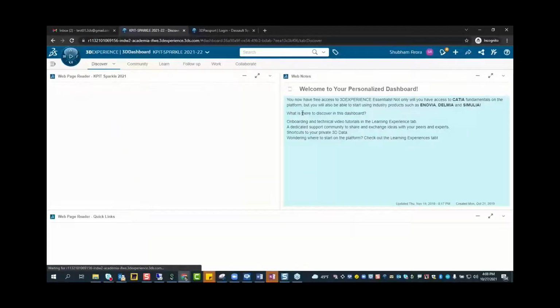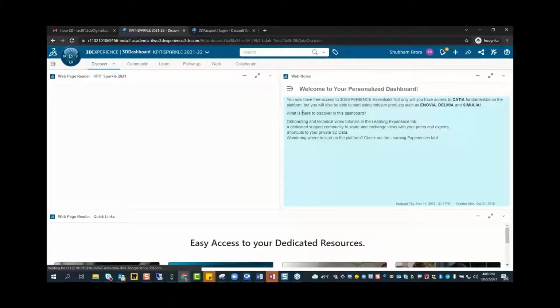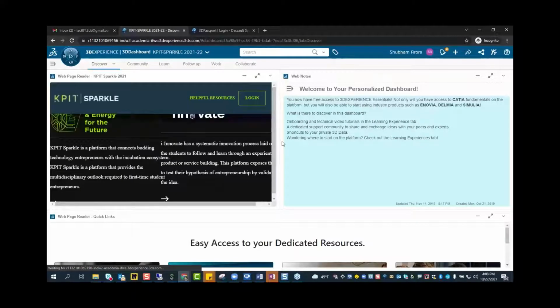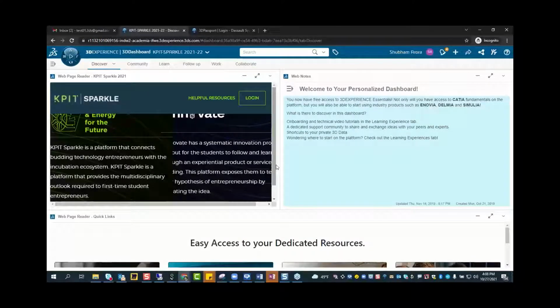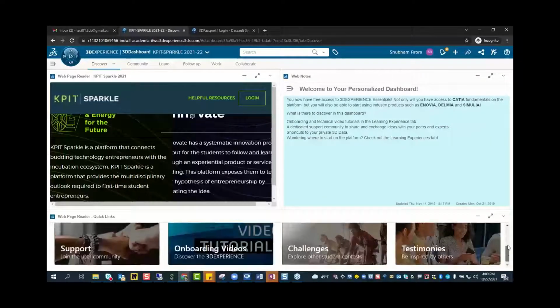There you will see all the content which is available to you on the dashboard. We have uploaded all the resources that are mainly available to you for this whole challenge, and we have created them on a single dashboard. Consider a dashboard as a common space where you can get all the information related to your project. Currently the project here is for KPIT, so you will see all the resources related to the KPIT event. You can explore more options here.